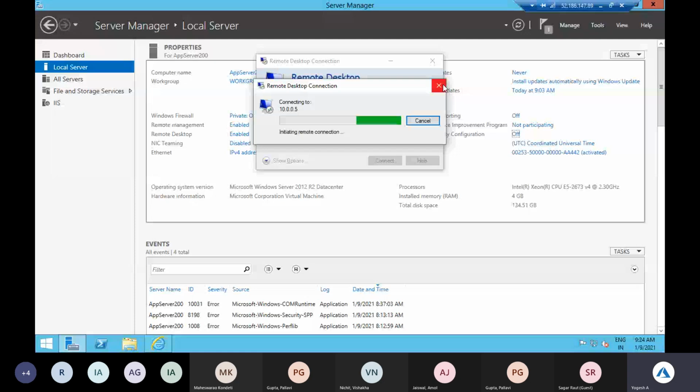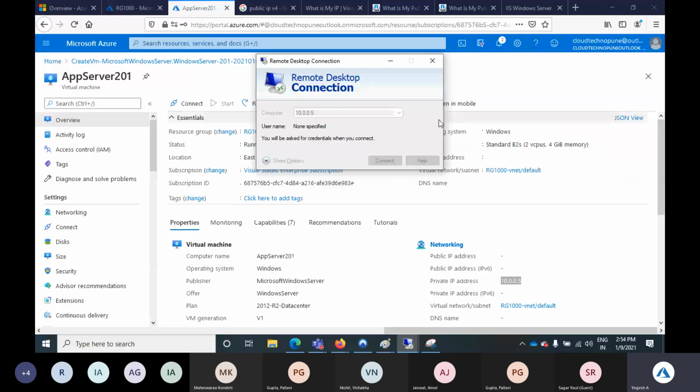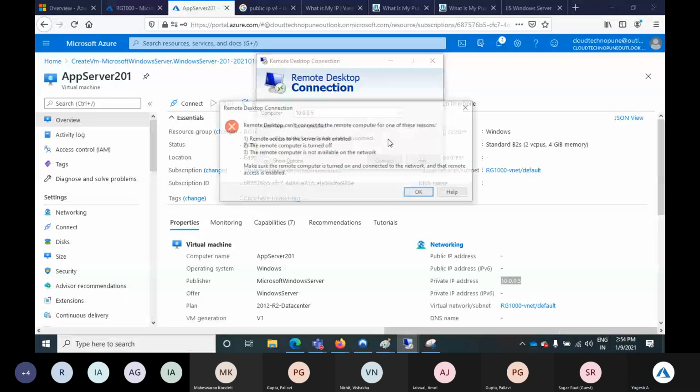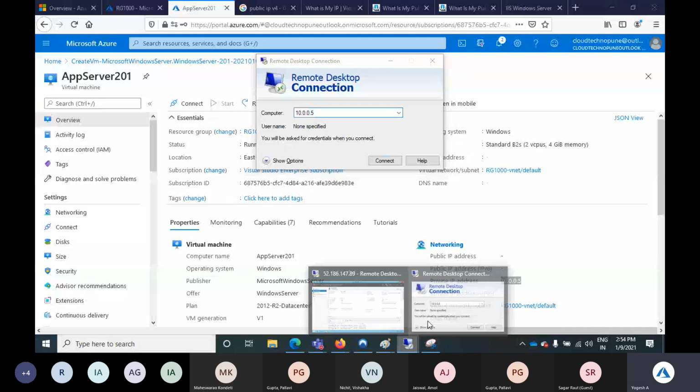Let me check which network. Okay, RG-1000 with the default. Go inside the virtual machine, go to MSTSC.